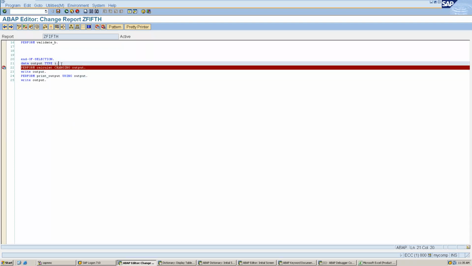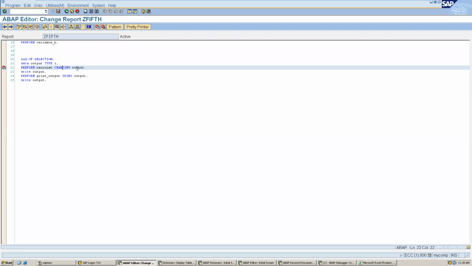and we use changing when we want to change the value. That's the only difference. So when we debug the program, a developer can understand that this value we are changing inside this, and this value we are using inside this. That's all. Abhishek, changing means where we are changing the value. Changing means we are changing this value inside this form.